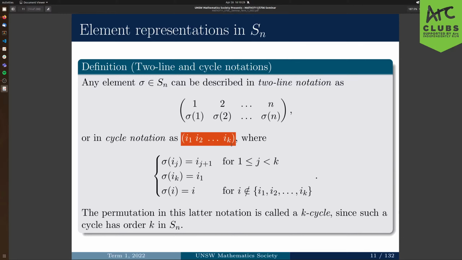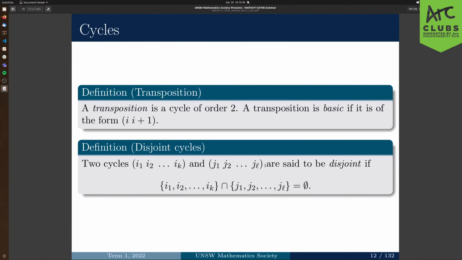You might have to do a product of these, but if you look at all of the cycles in the permutation, you can write it as a product of these kinds of things. And what you'll end up with is essentially an equivalent representation. And these cycles here, k things, you might expect to have order k, that's exactly right. So we call them k cycles.